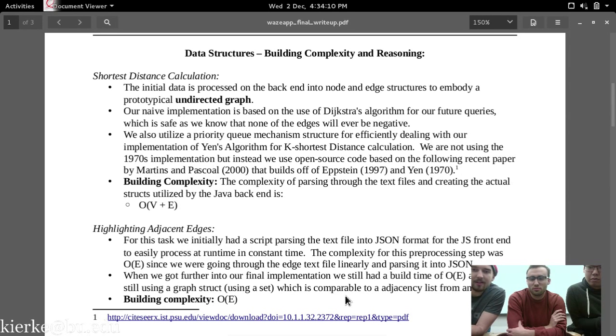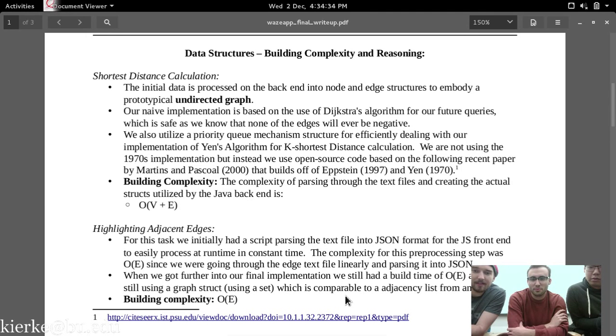We also utilize a priority queue structure for efficiently dealing with our implementation of Yen's algorithm for the k shortest path calculation. We are not using the 1970s implementation, but instead we use open source code based on recent papers by Martins and Pascal that build off Epstein's and Yen's papers.